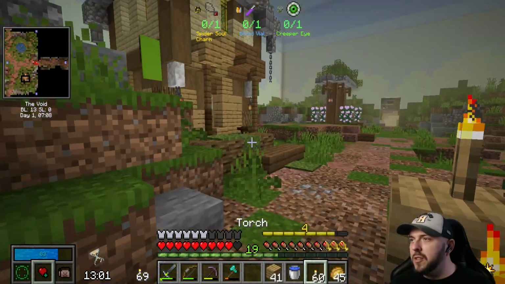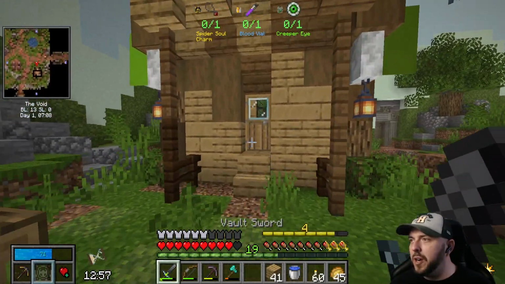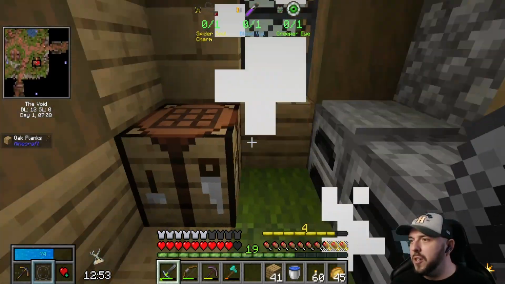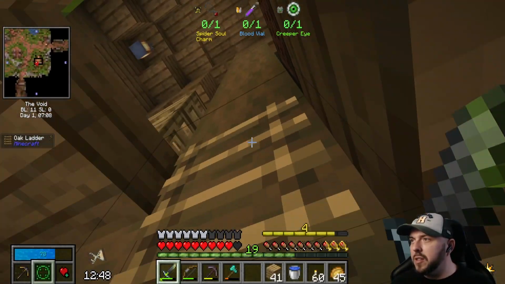Oh, is this another villager room? Why did I do that? It is a villager, but I don't think I can pick it up while it's in that farm, can I? No. If we had a golden apple, we could cure that fella. But we didn't, so we can't.